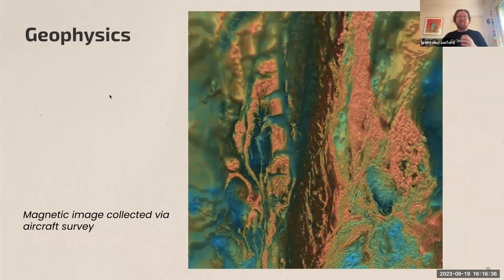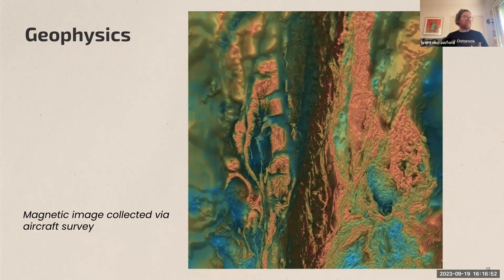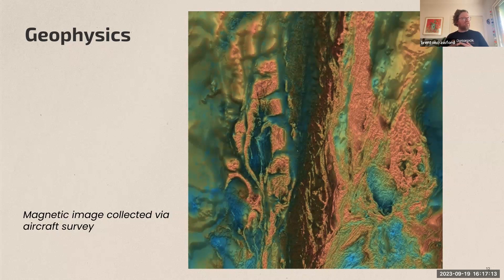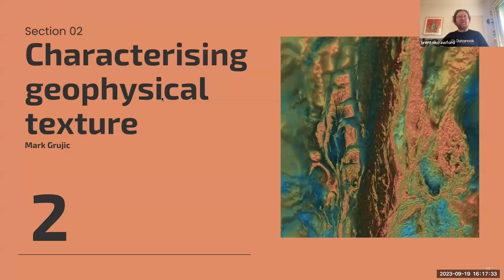The last imagery type is geophysics — looking at properties of rocks beyond the visible range. In this case we're looking at the distribution of magnetite as a proxy for how magnetic the rock is. This image covers tens of kilometers by tens of kilometers; an airplane flies over the ground recording how magnetic the rocks are, producing detailed textures and colors. People often interpret this image by hand to understand what's happening inside and where an ore body might be found. We'll have a case study on applying computer vision to this kind of data.